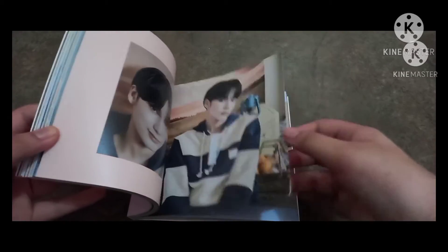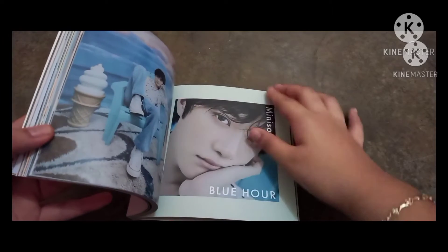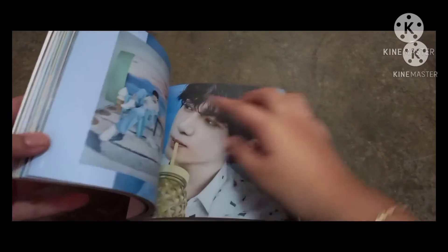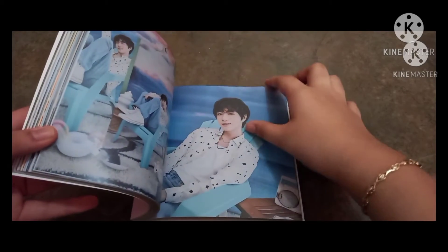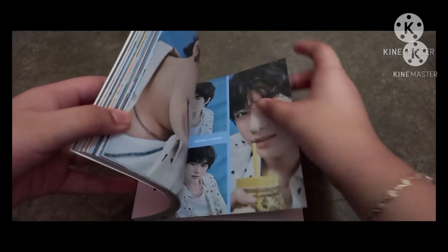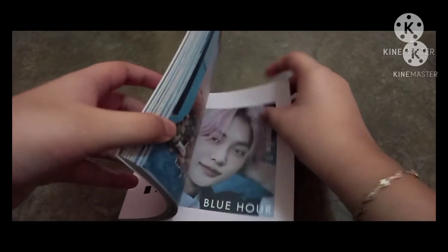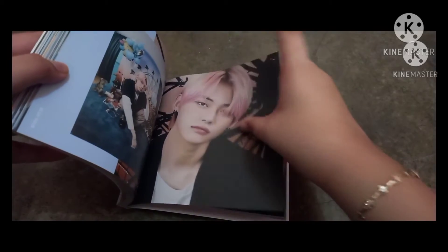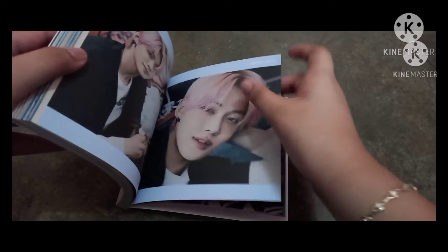They have a lot of solo shots. I don't know if they have a group shot. I still love their songs — I love 'Magic' so much. Wait, I'm talking about a different song. I don't actually know the full track list of this album. I think I know 'Blue Hour' and 'You Lost Me Too' — or something like that. I'm still scared flipping through the photobook in case it rips, like what happened with my NCT albums.